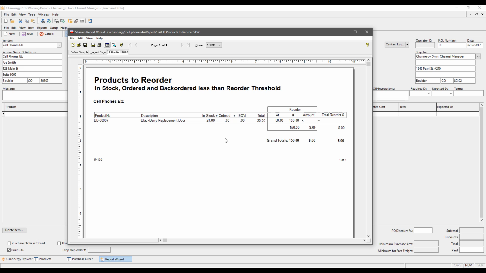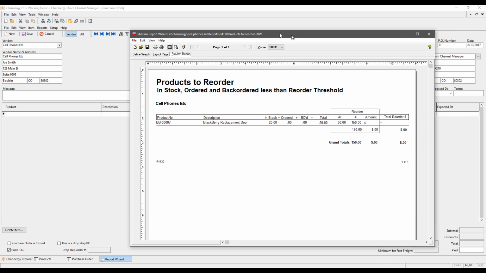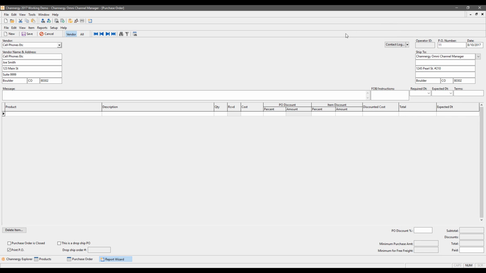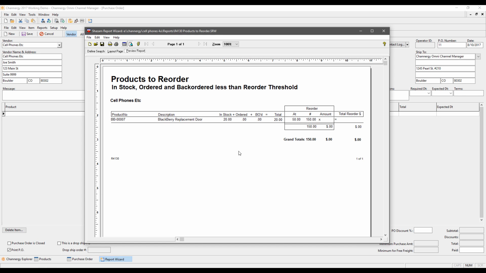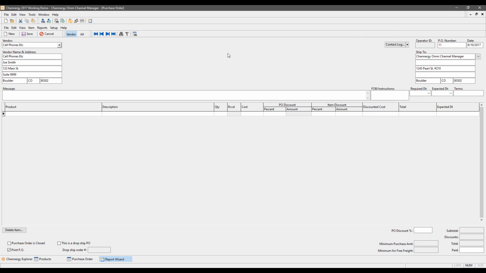But in this particular example, we have that product that I just showed you, the number in stock, and there's my reminder. When I get down to 50, I want to order 150 more. So at this point, what I should order is 150 more. This can be dragged off to another screen if you have it, or if you don't, you can minimize it, and you can grab it from here as you need to review it. And look at the information here if you have a lot of products. This one's easy. I just have the BB007.